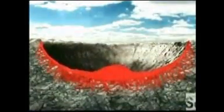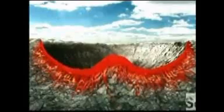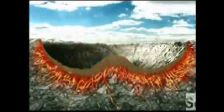The force of the impact punched a hole through the Earth's crust, allowing the mantle below to well up and fill the basin with a thick sheet of melted rock. A tremendous shock wave shattered the surrounding rocks, riddling them with faults and fissures. Nickel-bearing minerals accumulated at the base of the melt sheet and were then propelled into the basin's fractured surface, only to be buried under huge masses of pulverized rock.